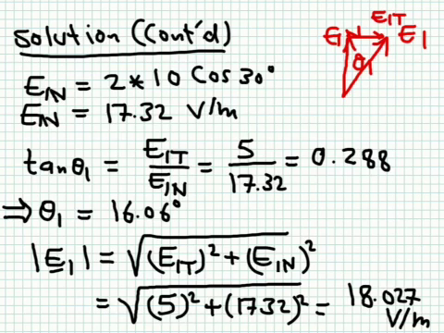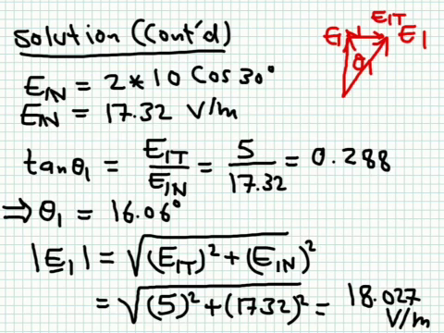So we know that the vector electric field in the first medium makes an angle of 16 degrees with the normal. If you want to get the modulus of the electric field in the first medium, it is not a problem, because you can see the strength here is equal to the square root of E1 normal squared plus E1 tangential squared. And this is the expression I use here.